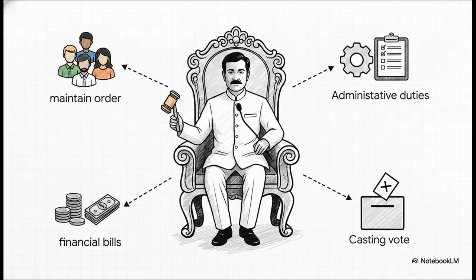And the crucial takeaway here is that the Speaker of the Lok Sabha is a figure with immense, concentrated power. They play this vital dual role. First, they're the presiding officer maintaining order on the floor, and second, they are the administrative head of the Lok Sabha Secretariat. Plus, the Speaker enjoys cabinet status and has some remarkable special powers. For example, they alone certify whether a bill is a money bill. They supervise all parliamentary committees, and they preside over joint sittings of both houses. And uniquely, they possess what's called a casting vote. This isn't just a regular vote, it's the ultimate tiebreaker, used strictly to end a deadlock on laws that affect the whole nation.